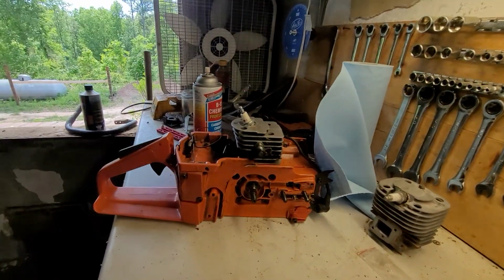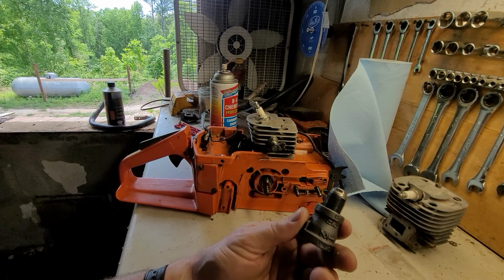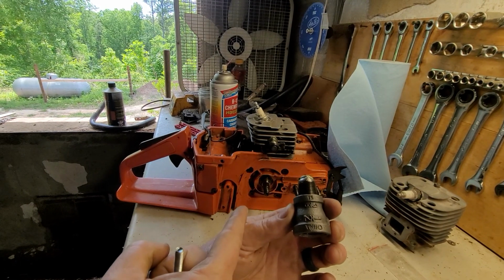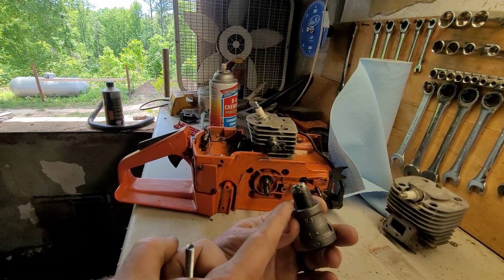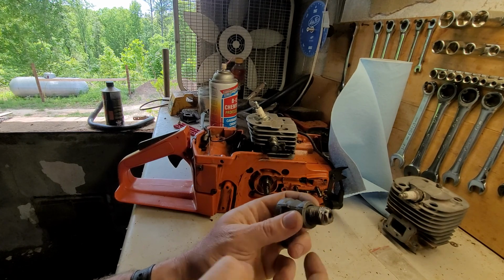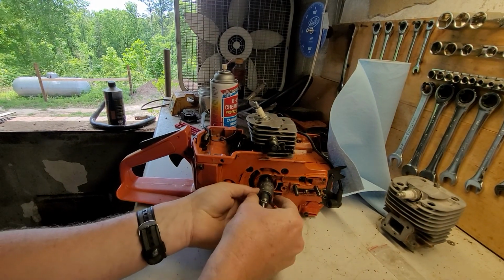Cool. All right, so here we are. Oh, look at the craftsmanship. That's amazing. All right, so all it is a 1/2 to 3/8 bale reducer. The 1/2 inch end goes onto your oiler worm gear. You have a 3/8 inch close nipple and a 1/4 nut welded to it, sloppy like. And you take your 1/4 bolt, get it started, all right? Put it on.